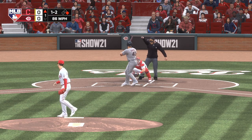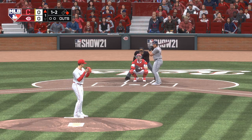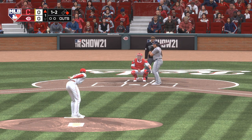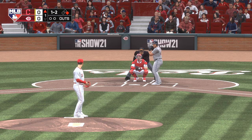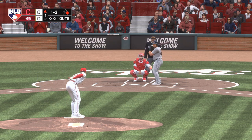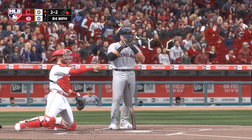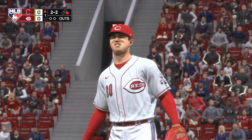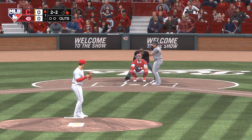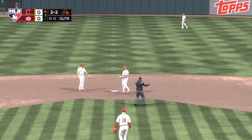To the plate now, Harold Ramirez. He was fooled that time on the pitch away as he went around for strike two. Nobody out, runner on first. Neither guy willing to give in and the at-bat will continue. Working for the punch out, the offering goes to two balls and two strikes. Not what you want coming out of the gate as a pitcher — you don't want to show all of your pitches this early. The more pitches a hitter sees, the better chance they have to make good contact. On a rope to the second baseman, and the runner gets back. No double play.